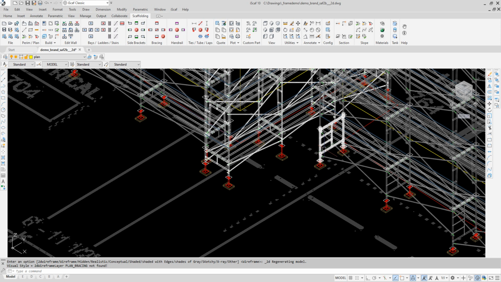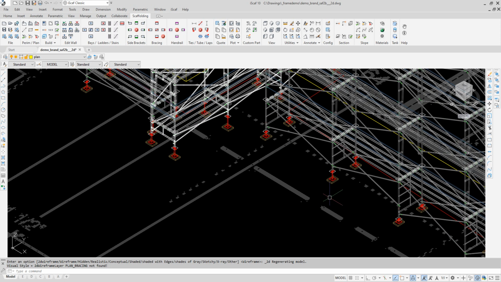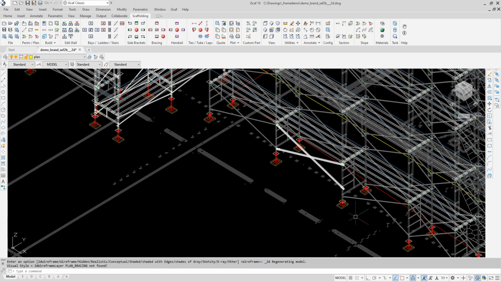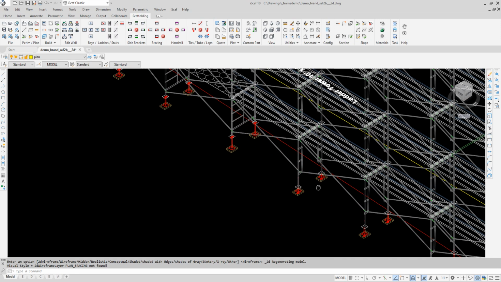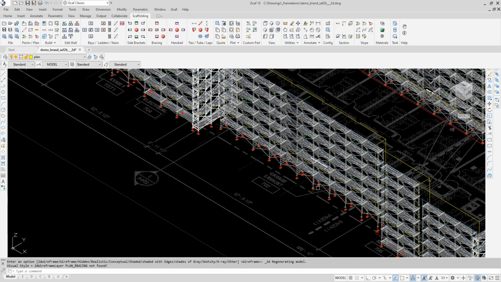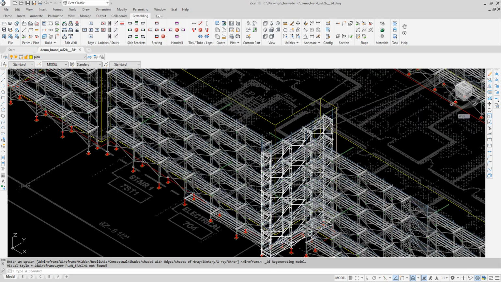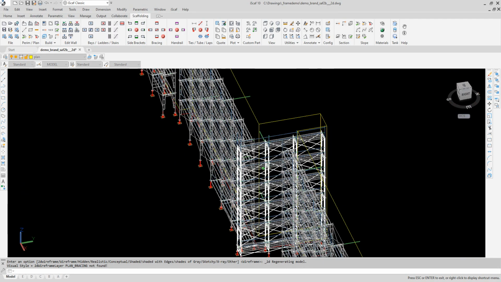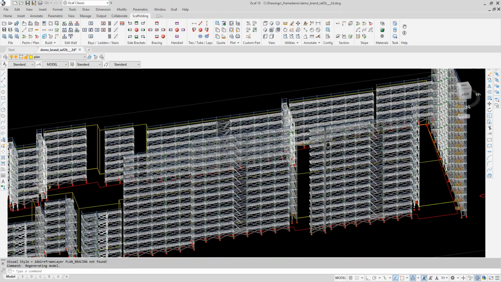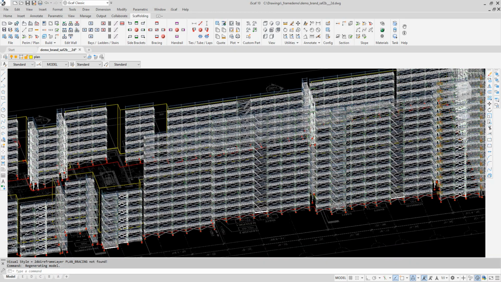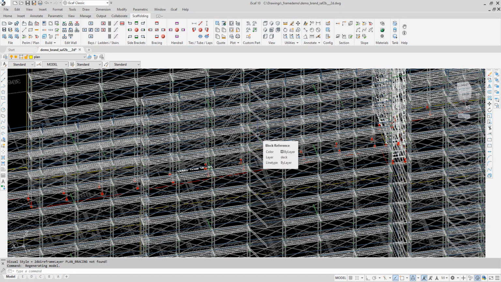We can see here this frame has 3 sections, possibly a 3-foot frame, and then we have possibly a 4-foot frame here or a 5-foot frame, and then we have a 6'4" frame here. We also have our trapdoor ladders at the top. And if we scroll around the other side, here we have our 71-foot wall, and we have a trapdoor ladder in there as well.